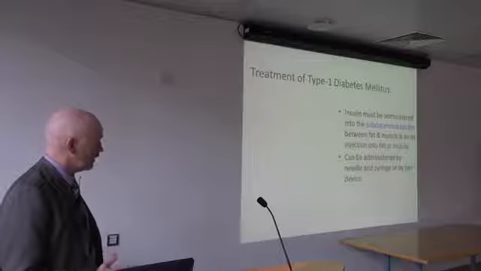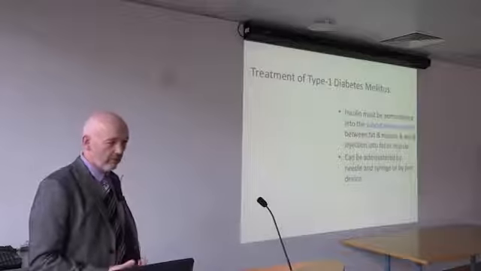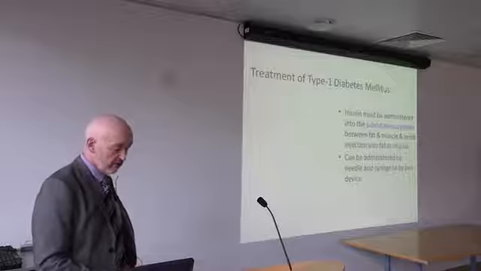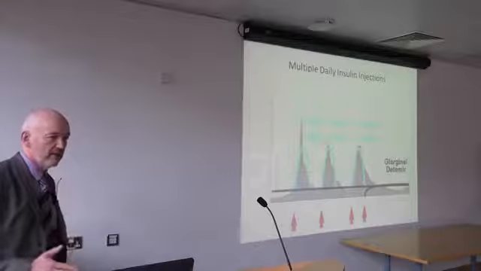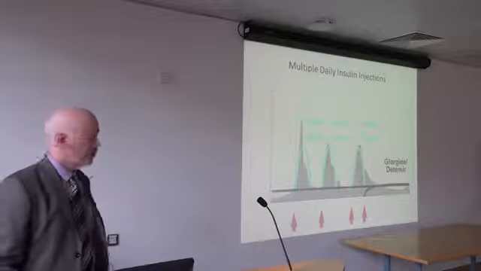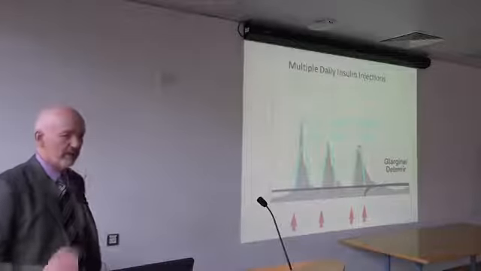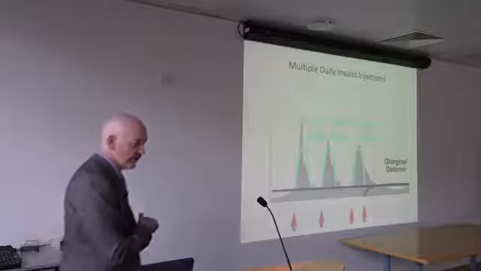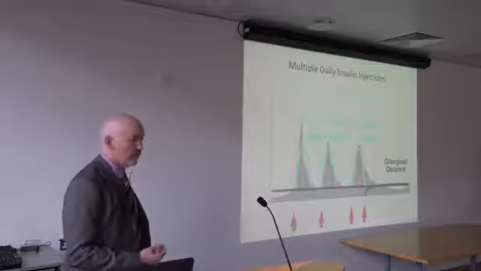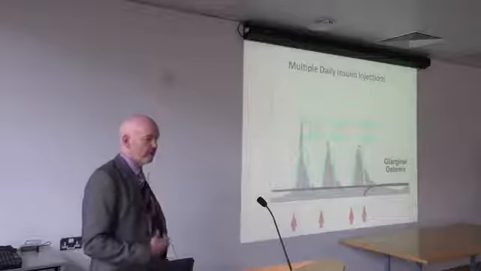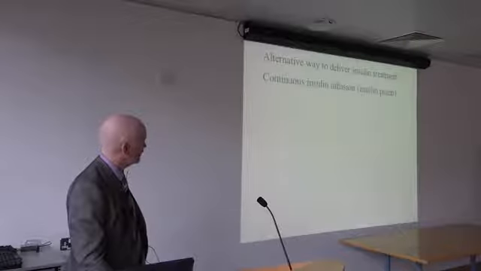So the treatment of type 1 diabetes, just very briefly, is to give insulin, and that can be given either as multiple injections in the day, or sometimes we use a pump which continuously administers the insulin over a 24-hour period. And what we do is we try to mimic the normal insulin release pattern that I showed you by giving a mixture of, in black here, long-acting insulins, and then in the light blue, rapid-acting insulins. So we give 1 or 2 injections of the slow-acting insulin over the day to try and mimic that slow release of insulin that continuously occurs. And then with each meal, the person with diabetes will take an injection of the rapid-acting insulin to control the blood sugars after their meals. So that's the usual way we would treat people with type 1 diabetes.